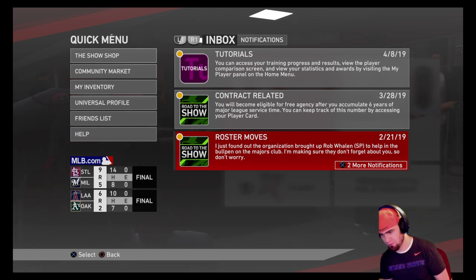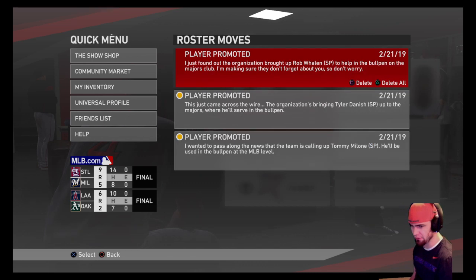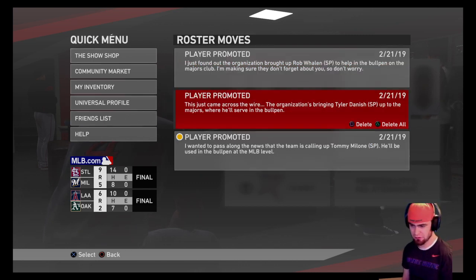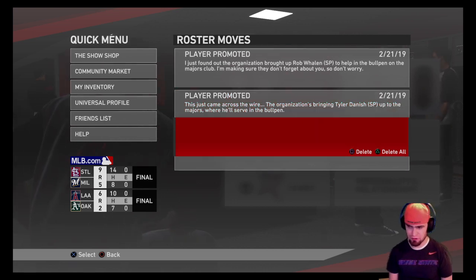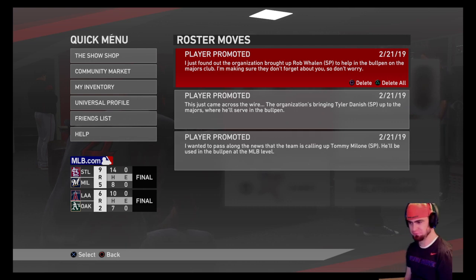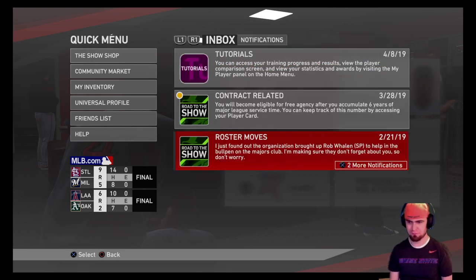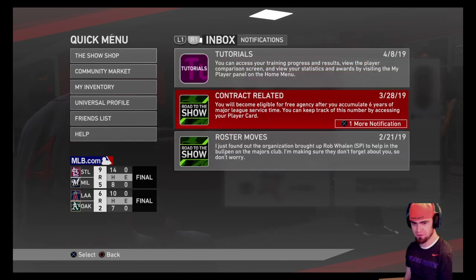I just found out the organization brought out Rob Whalen to help in the bullpen on the Majors Club. I'm making sure they don't forget about you, so don't worry. Okay, man. Team's calling up Tommy Malone. So they just called up 2 pitchers, huh? 3 pitchers. Why 3? Alright. This is just like your inbox stuff and whatnot.